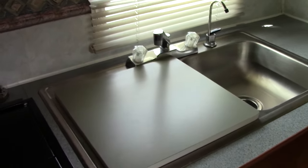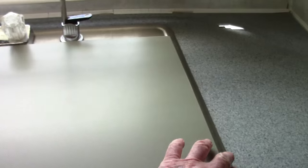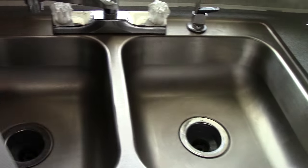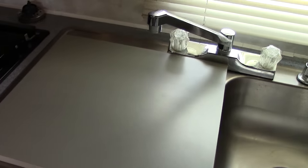One other nice feature I added to the kitchen area is this sink cover. It can slide in the grooves to one side or the other to expose the sink, or you can use it to add counter space and keep one sink open. It can also be lifted out of the way entirely when you don't need it — a real handy upgrade for that extra counter space.